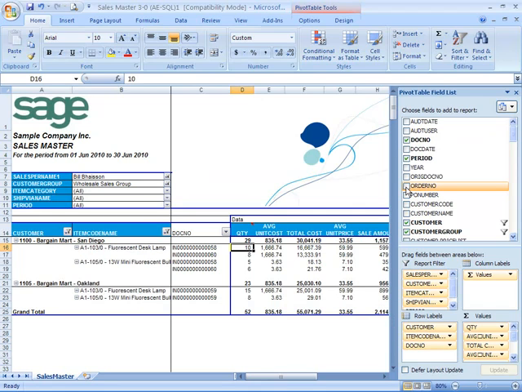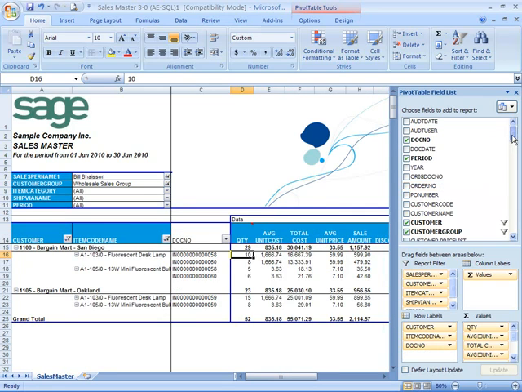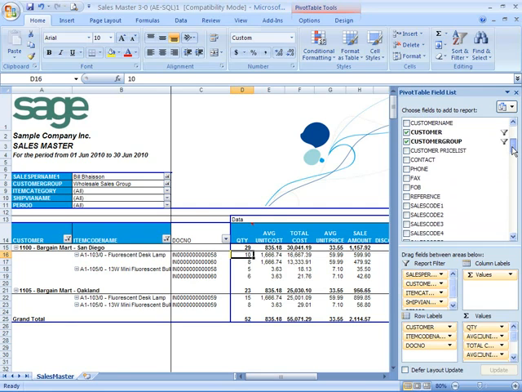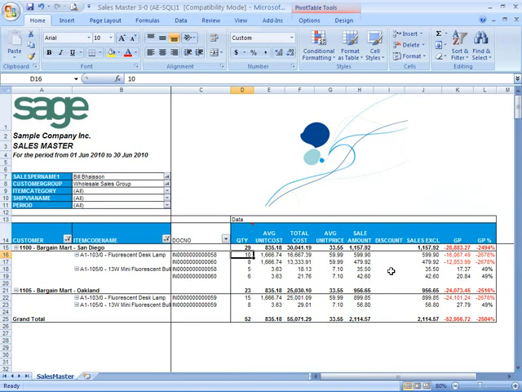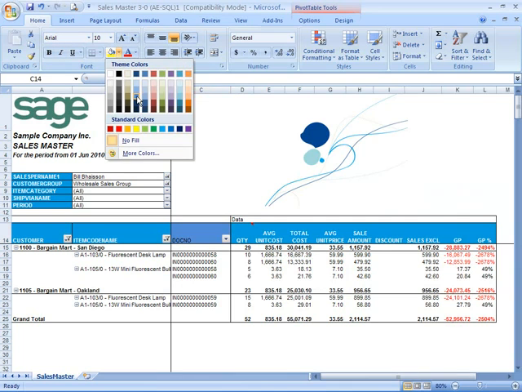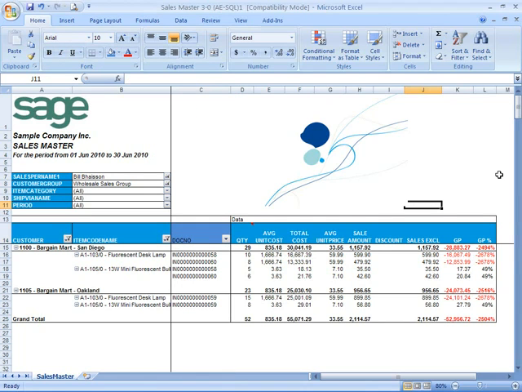In fact, I can actually look at my order numbers as well. I have the ability to add and remove whatever fields of information I want based on what is included in the pivot table report. Once I'm ready to view my report again, I simply close that pivot table field list, and I've got my pivot table with my new columns, and I can customize the column to suit my needs. I can put in the appropriate highlight if necessary and continue working.